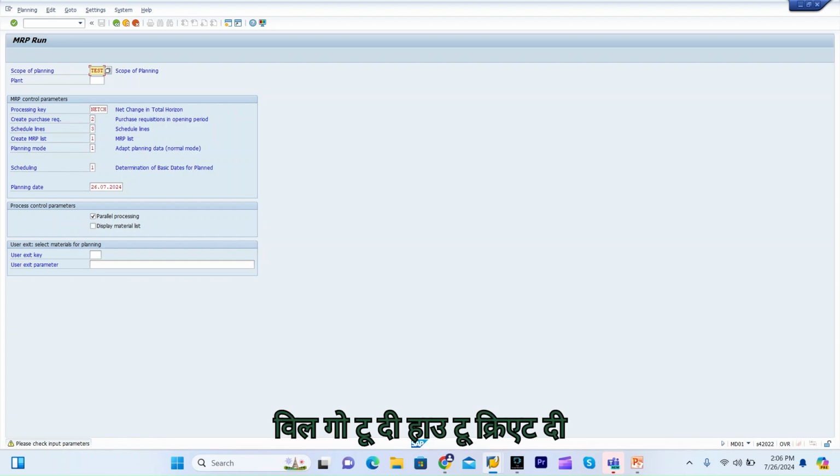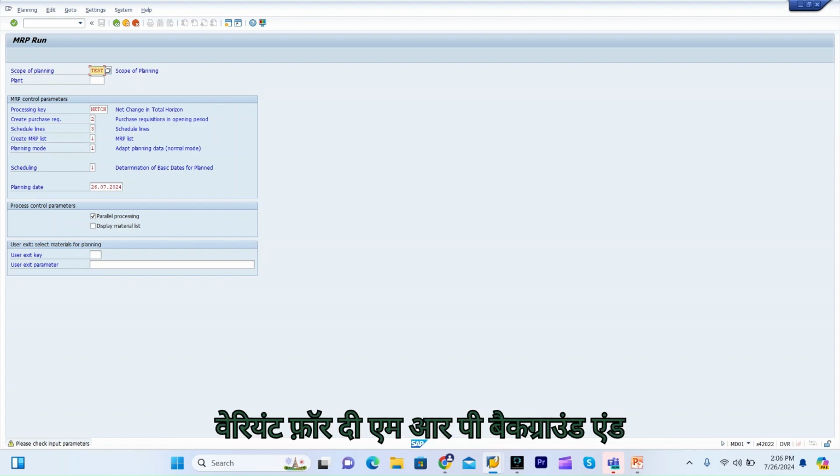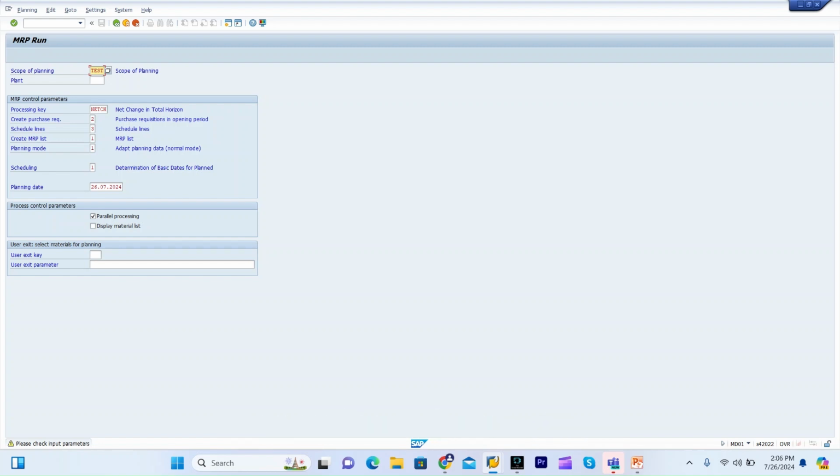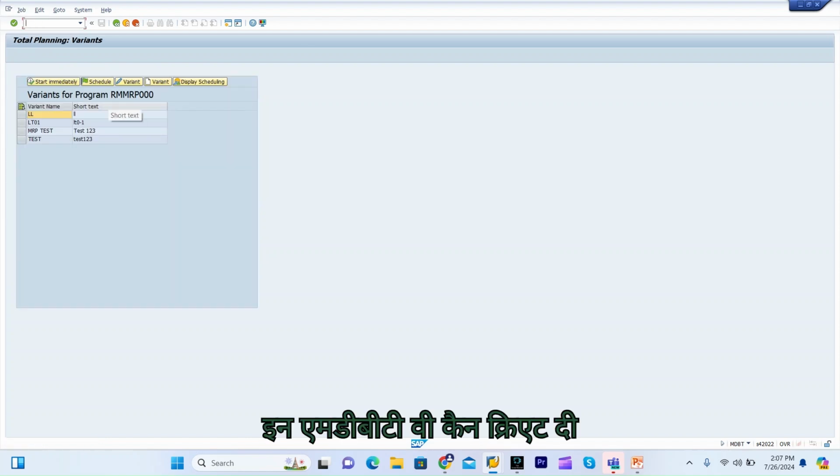Now we'll go to how to create the variant for the MRP background job and how to create the background job. Now I'll go to transaction MDBT. In MDBT we can create the variant.